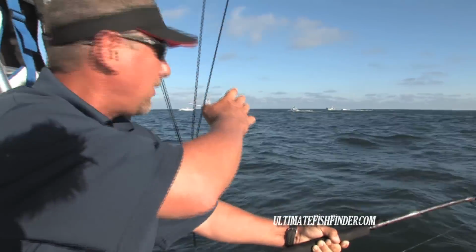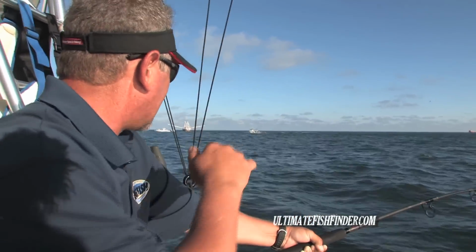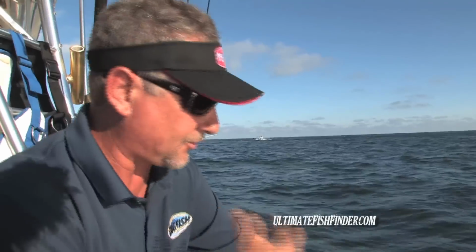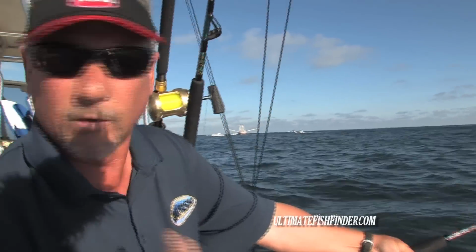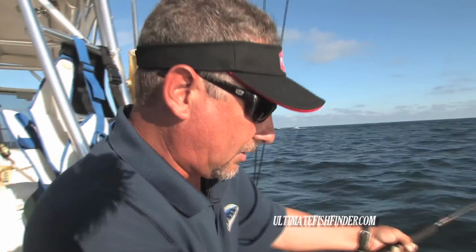So you can see the shrimp boat. Basically, you sneak up behind the shrimp boat, you get your chum out, and you almost stop your drift right there. And so those fish are following that boat. You see the other guys doing the same thing. Move up, get your chum out, get your lines out, and then hopefully you hook up. We just got 2 in the boat, 1 still on deck, 1 still in the water.